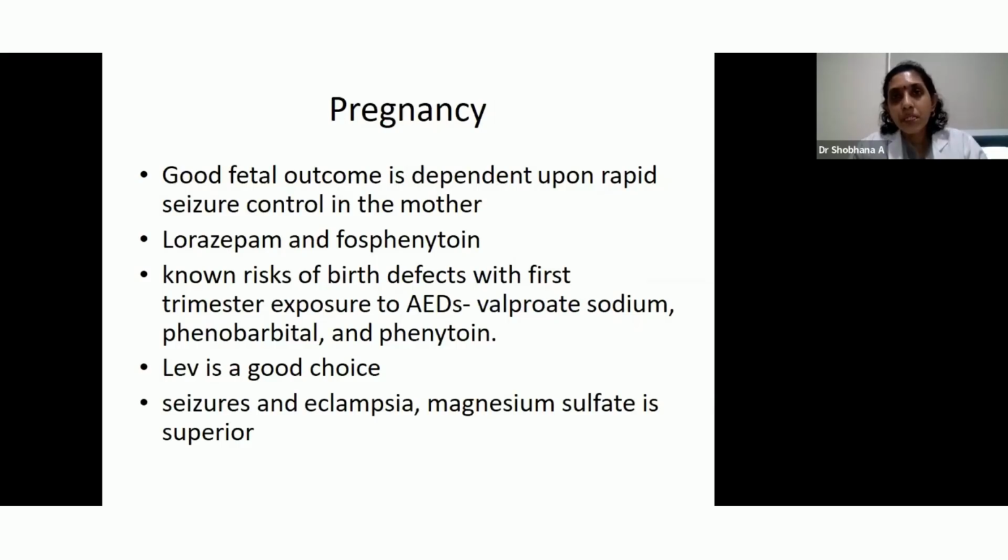What happens in pregnancy and seizure? Now, depends upon, you want to save the mother as well as the child. So lorazepam and all are safe, but usually levetiracetam is also safe, but not safe is the valproate and phenytoin. So lev is a good choice. And in case of eclampsia, of course, that is seizure related only to pregnancy, then magnesium sulfate is a drug of choice. Of course, in pregnancy, you're not going to jump to get a CT scan and etc. done, right?